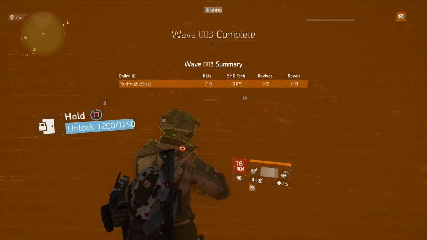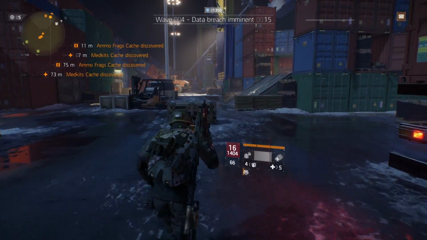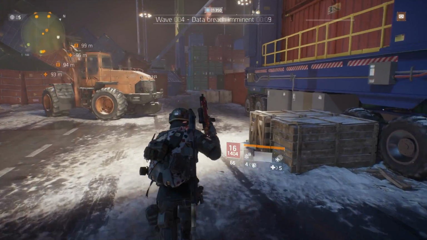I recommend running to around the middle of the map. If you can get to the middle of the map, then if the computer spawns on one side, you're a lot closer, because our goal is really just to get to the computer and secure it as soon as it becomes live.